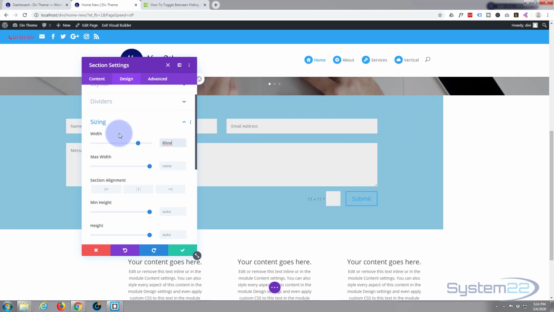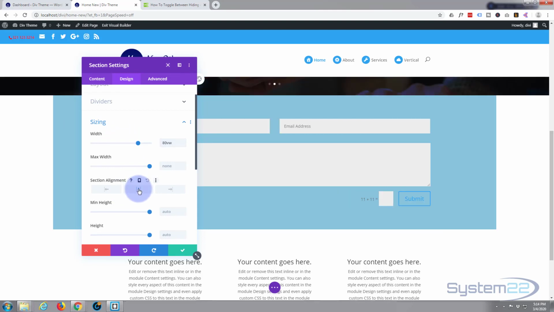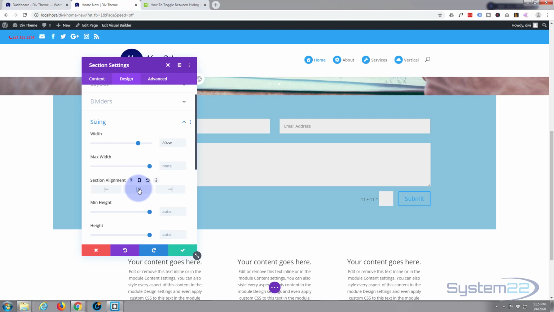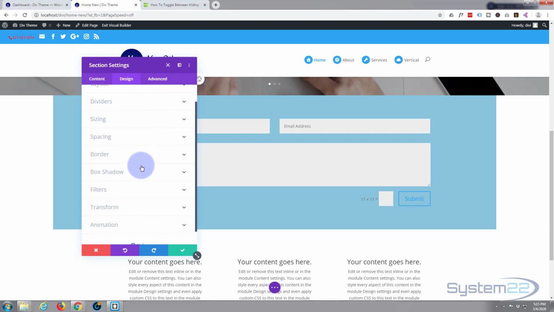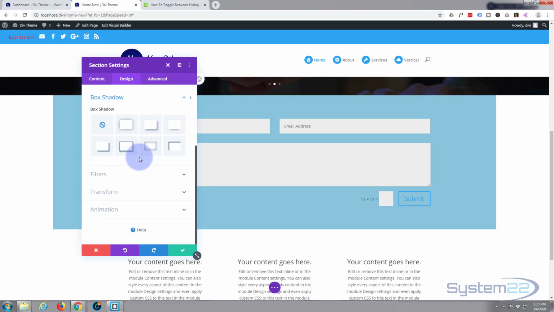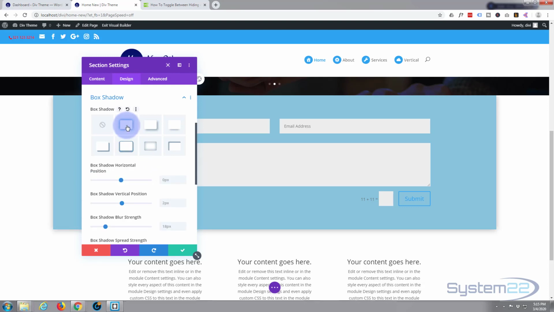Now I'm going to have that on all devices. We're going to have that on desktop, laptop and mobile. And I want it to be in the middle. Not that this matters, because we're going to change the positioning in a minute to make it stay right in the middle. Okay, so we want it in the middle. And to make it a little bit more like a modal, let's go to our box shadow. And I'll add this one right here.